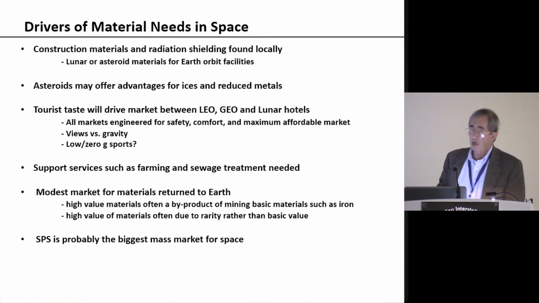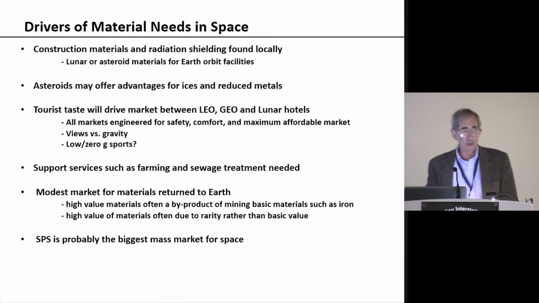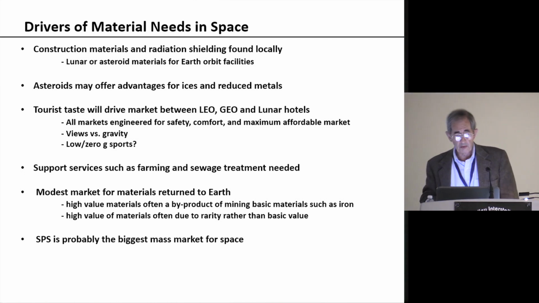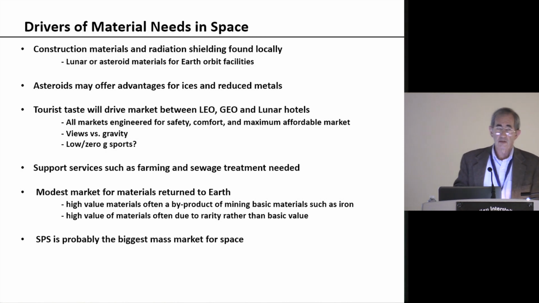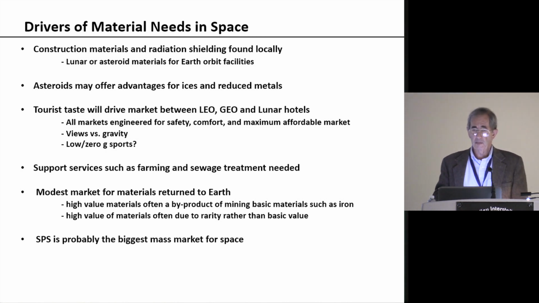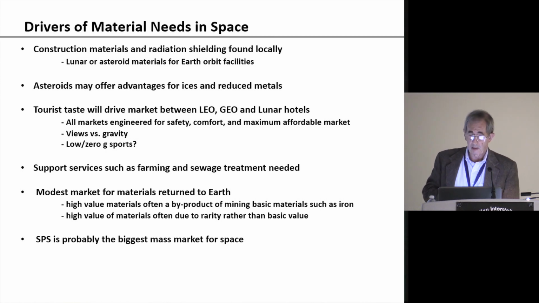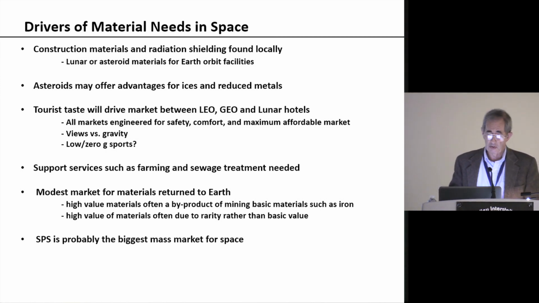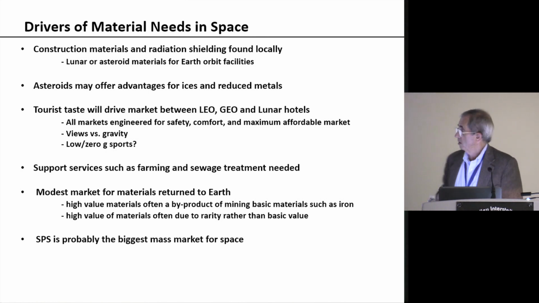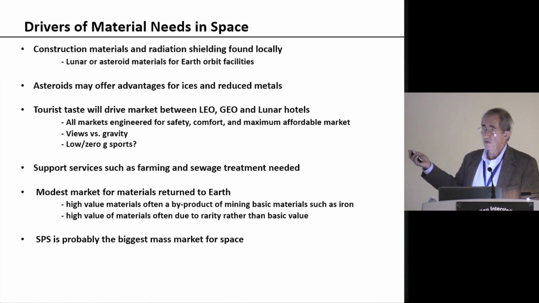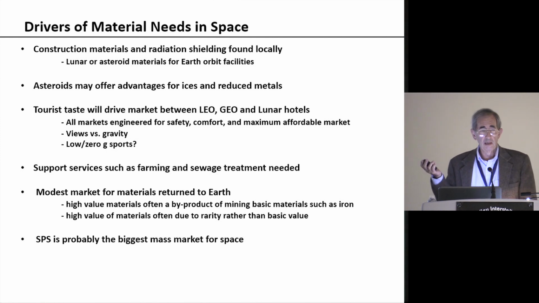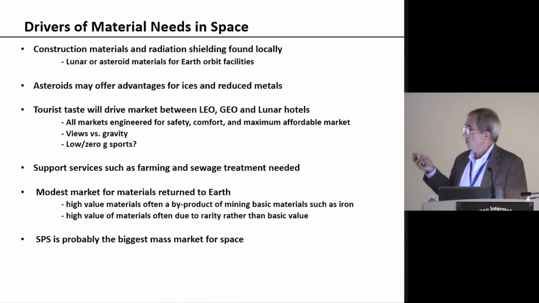So what are the big drivers in terms of using large amounts of materials in space? The construction materials, radiation shielding, all this stuff is by necessity, you have to find that locally just because of the mass involved, whether you're on the moon, on Mars, or in asteroids. If you're in space around near Earth, obviously you're not going to build much out of a vacuum, so you've got to pull it from one of the nearby resources. I would have argued for the moon earlier, but after hearing that superb talk yesterday on asteroid resources, I think that's where I put my money now.